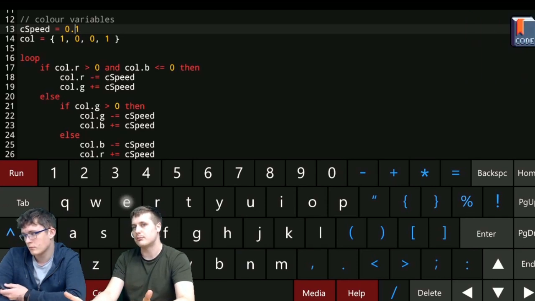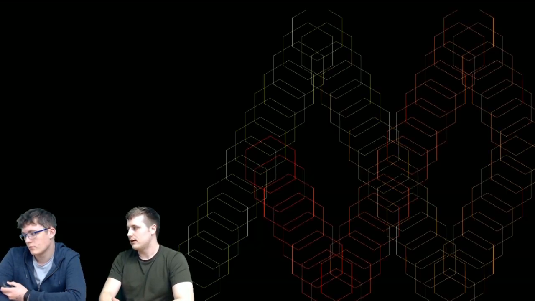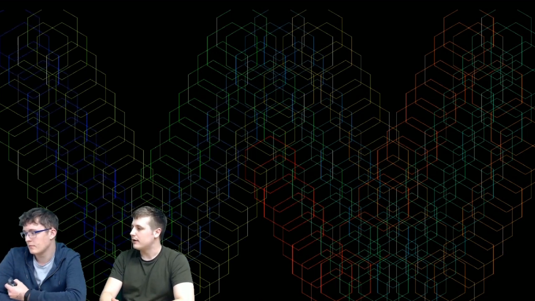That's nice. So basically, yeah, you are just seeing a greater variance of colours happening quicker. But you will also miss out on some of the more subtle shades between the red, green, and blue spectrum. A bit like that. See there, you've got much more of a gradient. It takes longer for green to become blue, and therefore you've got the spectrum of like cyan and turquoise and teal and all that stuff.